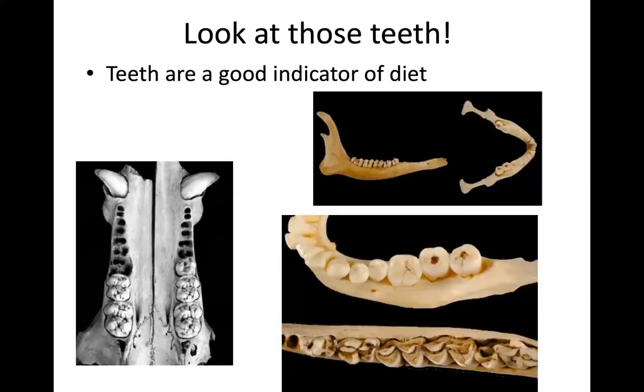Teeth are also a really good indicator. Most of you have looked inside your mouth, someone else's mouth, or something. You know what human teeth look like, okay? We are omnivores. We have a variety of teeth for eating a variety of things. And you can tell also by looking at other mandibles that they eat other things. Here you can see a pig, and they tend to have more bumpy, rigorous kind of things because they're tearing up a lot of small, meaty little animals and things of that nature.